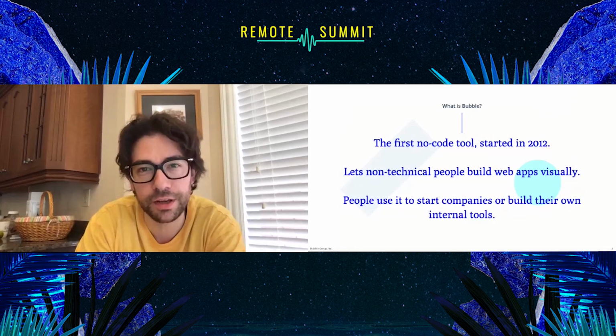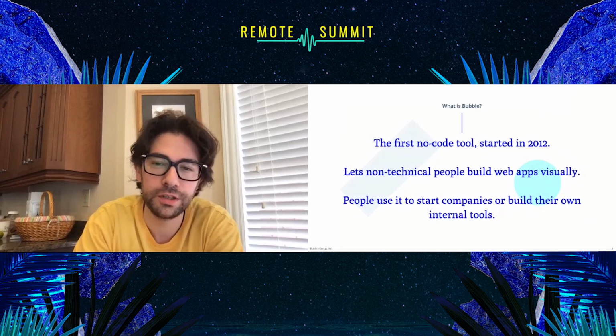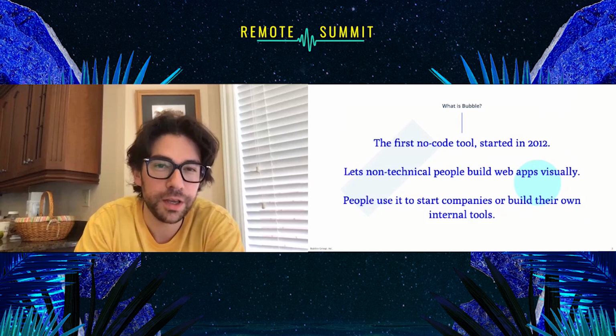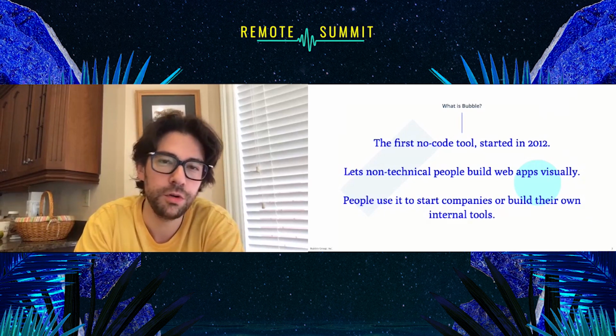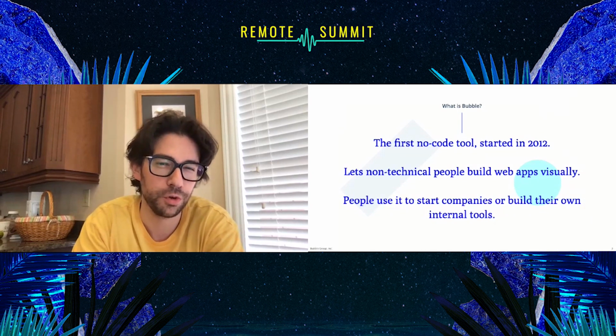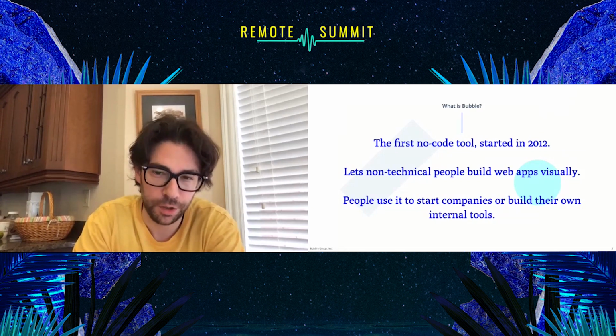And so what Bubble is today, just in a few words, is a visual programming language or a no-code tool, depending on how you want to call it, that lets people build web applications without writing code. It's probably the most advanced tool in terms of how complicated or powerful the application you can build. On the flip side, that means there is a little bit more of a learning curve, which is why we call ourselves more visual programming, because it's still about programming and there's still some work to build things, but you do that with your mouse and clicking instead of typing code.